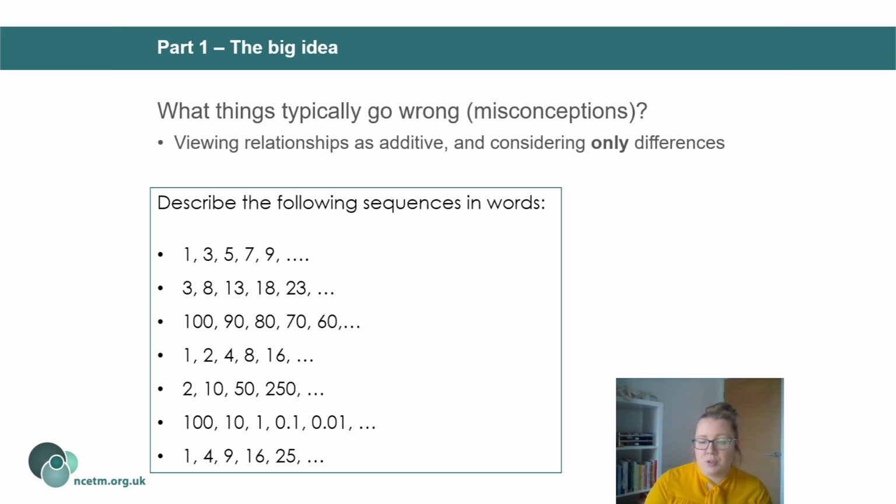Students usually found these quite straightforward, but then I need to move their thinking on to looking at multiplying and dividing. So I'm showing them a series of geometric sequences for the next three questions. It's really important here to see where the student's thinking goes from, oh, I'm adding 1, then adding 2, then adding 3, and so on. And can they develop that to seeing that we are multiplying by 2, or multiplying by 5, or dividing by 10, or multiplying by 1/10 in between every single term. The last one is a little bit more of a curveball, again, just to see if they can appreciate that those square numbers are very different to the ones that they've seen before.